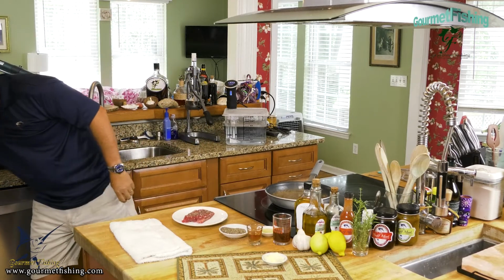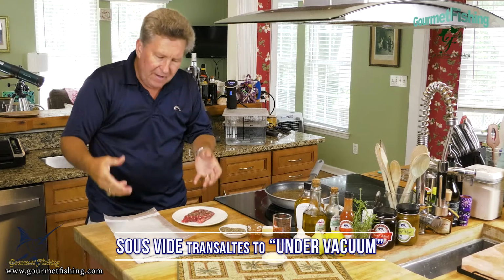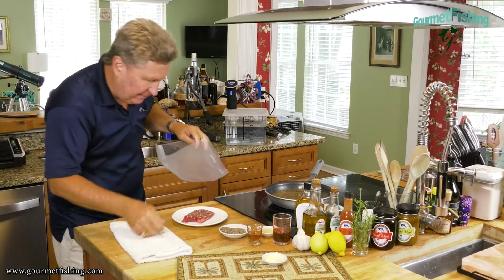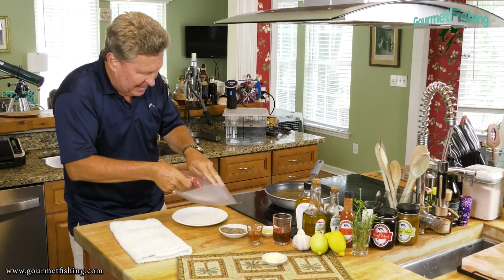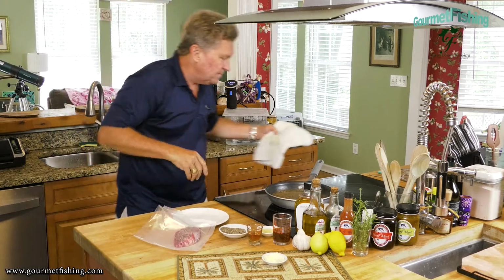We've got ourselves a vacuum bag right here. So we're going to vacuum seal our steak along with a bunch of flavors. And what are those flavors going to be? Well, we're going to come in, we're going to add our steak just like so.